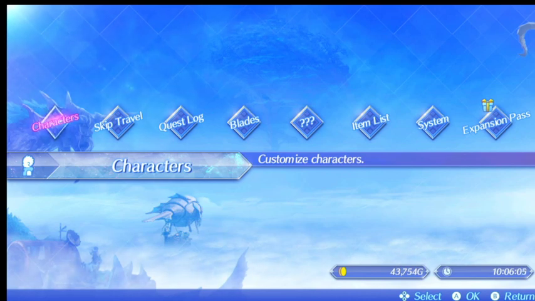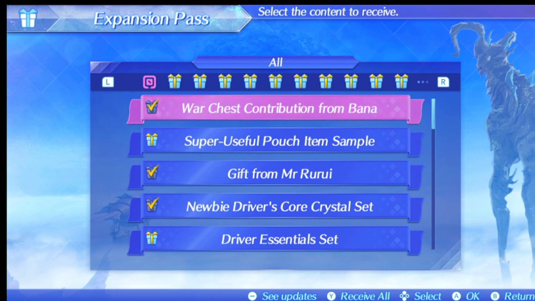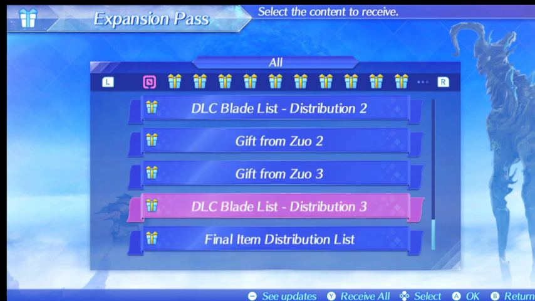Okay, so what I'm gonna do now for the rest of this stream, which is about 9 minutes or so, I'm gonna unlock two rare blades, one for Rex and one for Nia. Nia's has already been chosen, and it's a DLC blade.